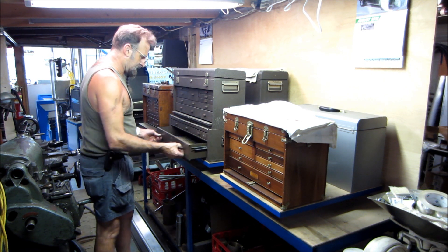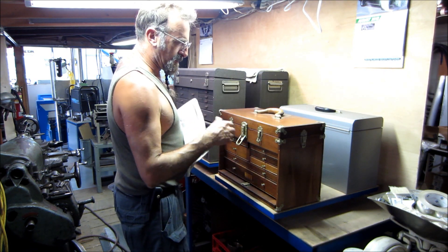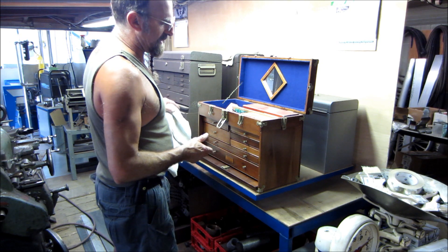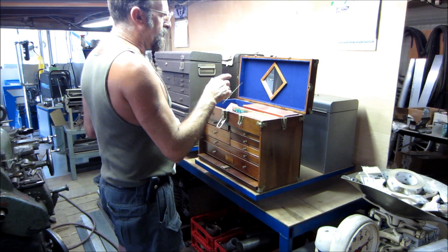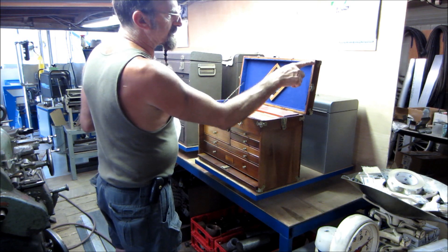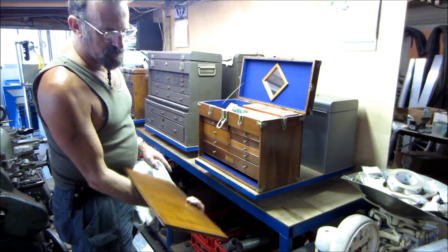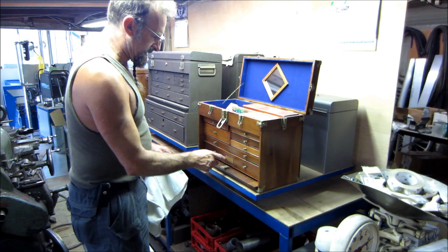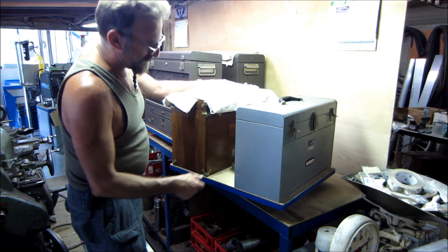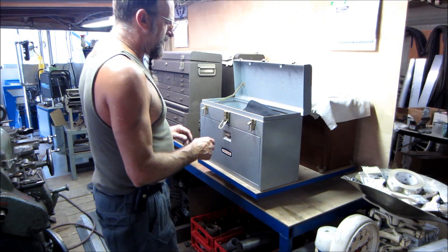I need to clean out some of this junk — I've got so many boxes. Anyway, these rotating units right here — I've restored this box. This one was actually destined for kindling, and I completely went through it during a boring winter. I remade a window mirror out of hickory, dovetailed it just like the box, felt-lined the entire thing including the sides of the drawers and the bottom of the cabinet so it wouldn't scratch. Redid the label, and liked it so much I redid the one on the back I superimposed. These are rotating units out of a hotel — the TVs mount on them. This right here is an old Craftsman box, completely restored.